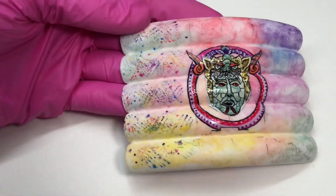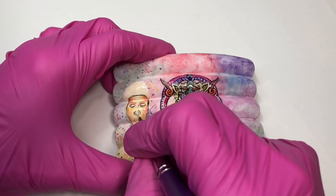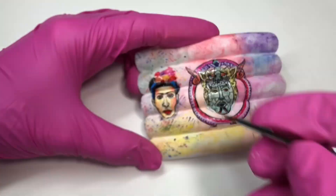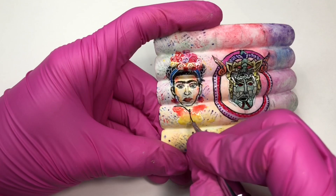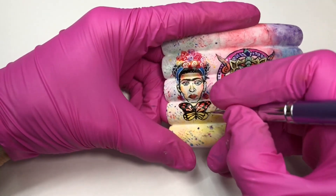In a world where art was dominated by men, Frida Kahlo gave us hope and showed us that girls can conquer the top of this world. Painting my monarch butterfly in an ombre technique, blending different colors: Don't Tell Us All, My Chihuahua Doesn't Bite Anymore, and Coddling Your Spirit Animal.